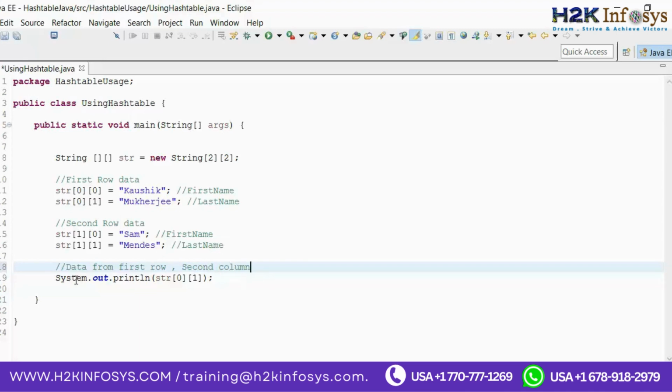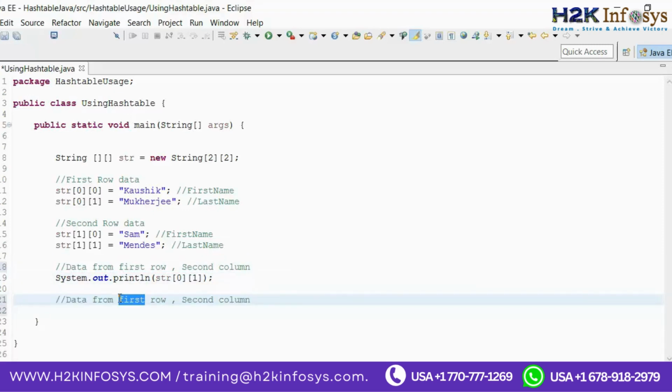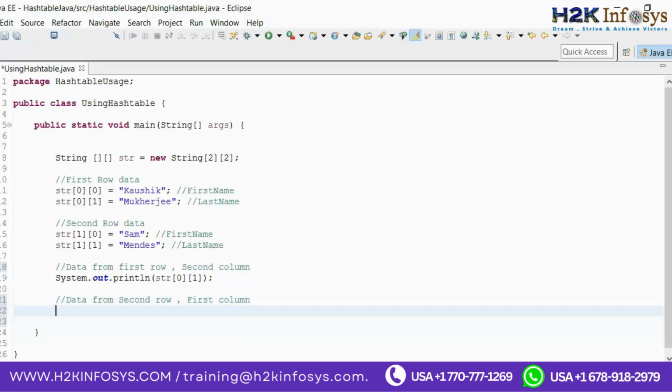Similarly, let's say I want to get the data of the second row first column. Second row will have the index number 1, so call the variable str, which is a variable of string array type.